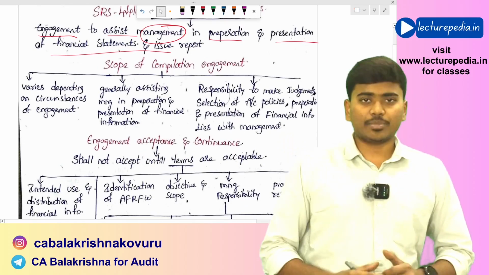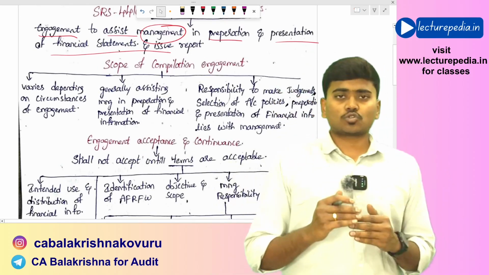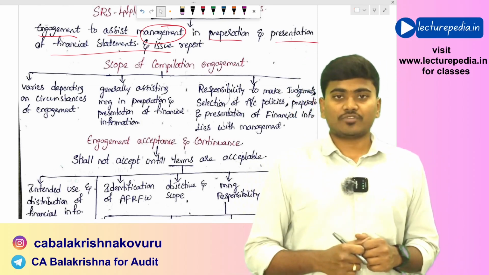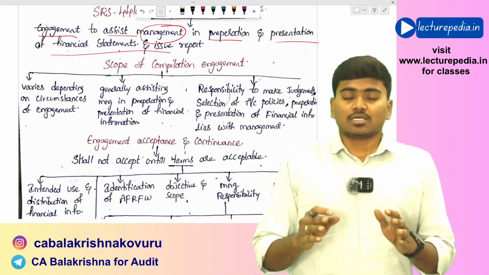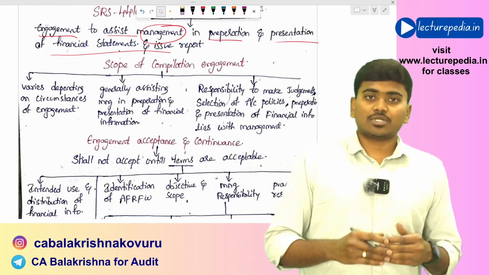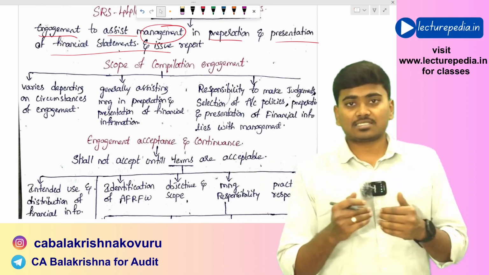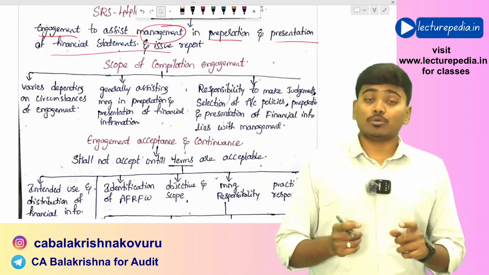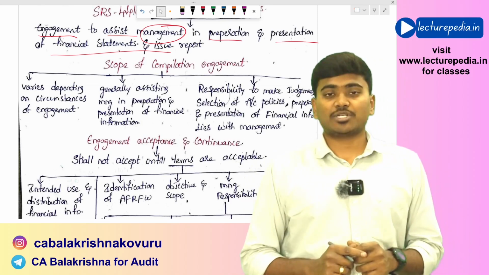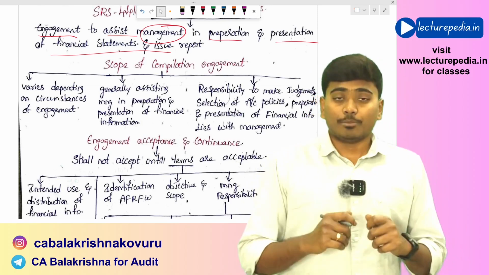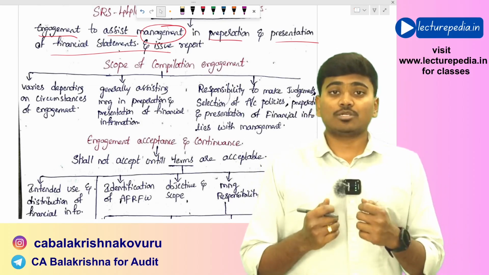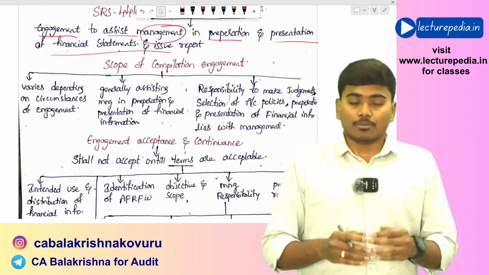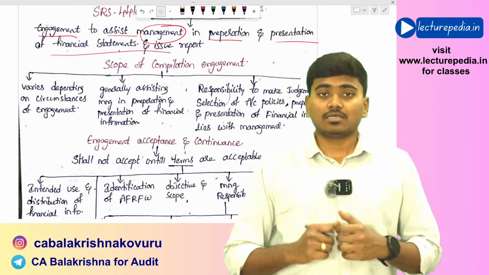Now, the scope of a compilation engagement. Generally, the scope of the compilation engagement varies based on the circumstances of the engagement. But in most cases, the practitioner will assist the management in preparing and presenting the financial information. However, the final responsibility for the financial information, making judgments and selecting accounting policies lies with the management only. The practitioner will just assist the management.